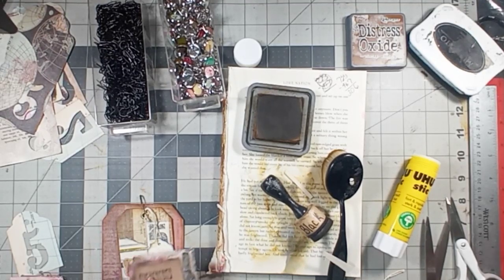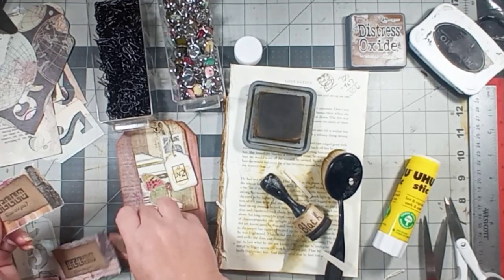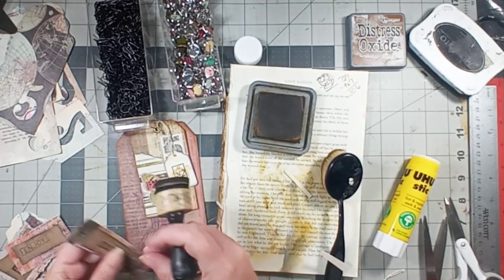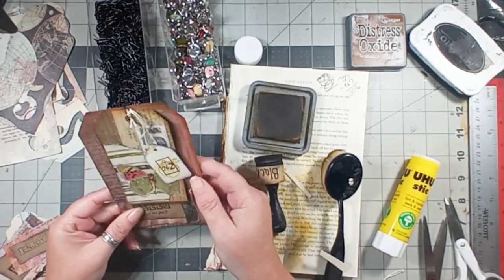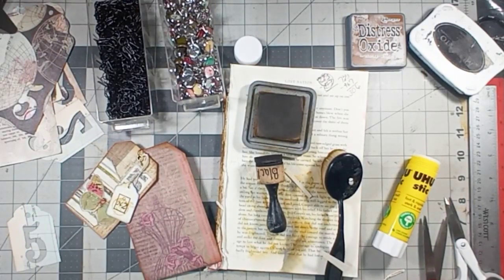Hello. Sorry, I keep coming down to the end of my table, don't I? These are things that I made a long time ago, again, using up scraps. It's some of that stuff that you make and you have good intentions to use it. But then you just don't. I don't know what our problem is. I think that's too matchy-matchy, though. It kind of just blends into the background, so I'm afraid they're not going to be used today either.